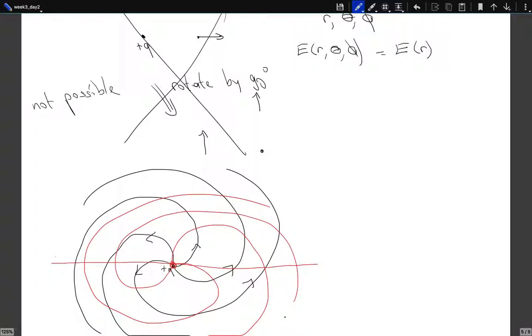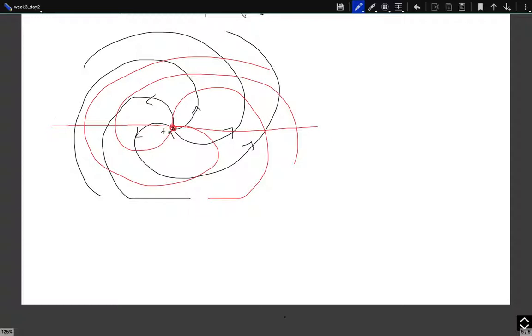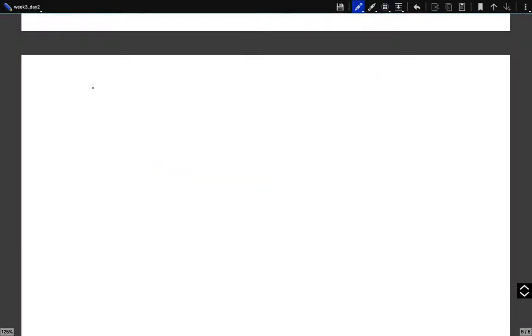So again, although my charge distribution doesn't change when I look through the mirror, if the electric field lines did this swirl motion, then through the mirror they will look different. But if I have the same charge distribution, I should have the same electric field lines. This is also not possible. In fact, the only possibility is if the electric field lines are radially outward.